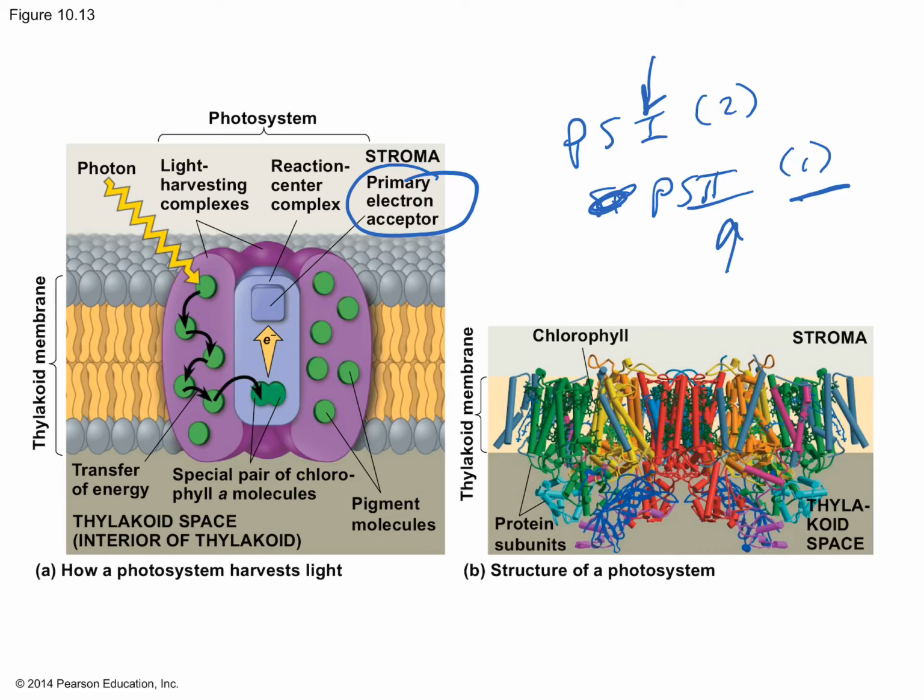All right. So in Photosystem 2, I'm going to go to a new slide here. In Photosystem 2, we have a special pair of chlorophyll molecules, again, the ones that donate their electrons, and those are called P680 because they have a peak absorbance at a wavelength of 680 nanometers. So we call them P680, okay? Photosystem 1, which happens second in the process, has a special pair of chlorophyll molecules we'll see in a minute, and that's called P700 because they have a peak absorbance at 700 nanometers.